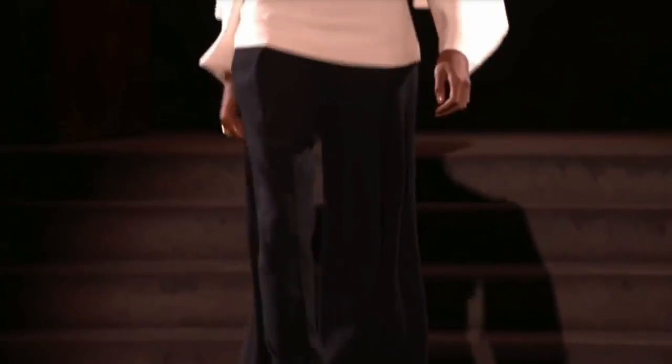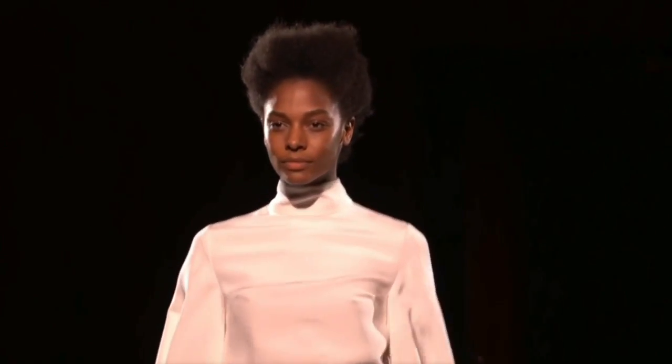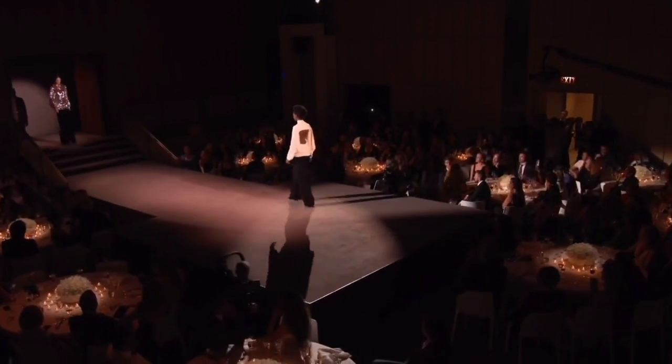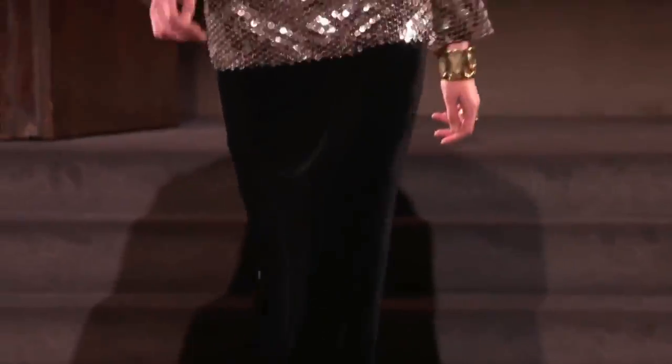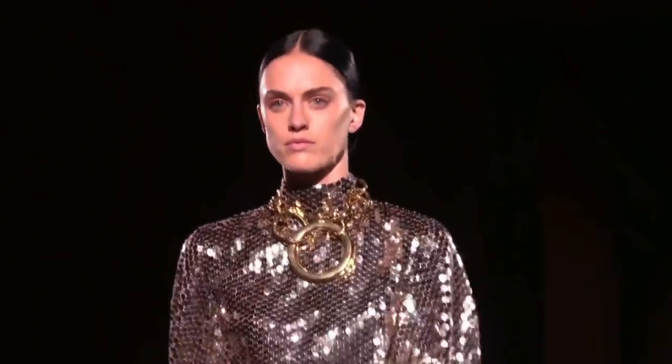This is a really interesting take on fabric draping. Look at the sleeves. I mean, I love poet sleeves, the very big bell-bottomy. At the sleeve, they'll have a cuff, or they'll have a very tight piece of elastic to make them very billowy. That's a really modern take on that.